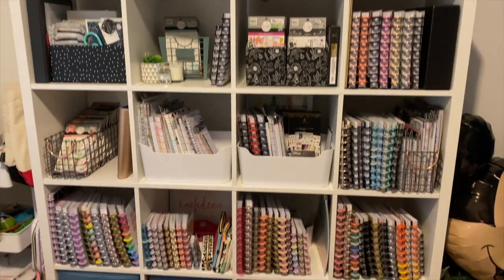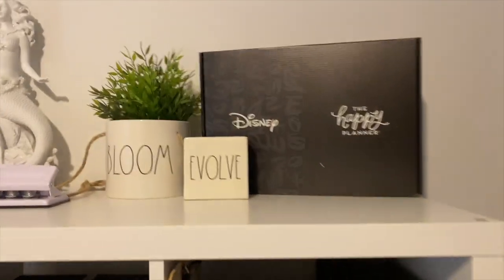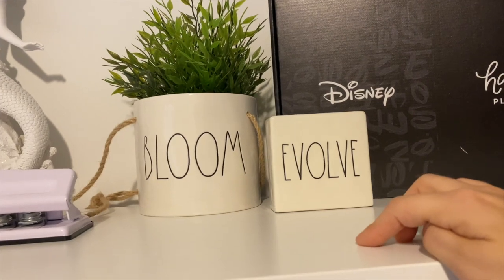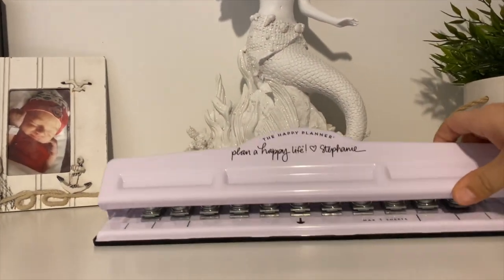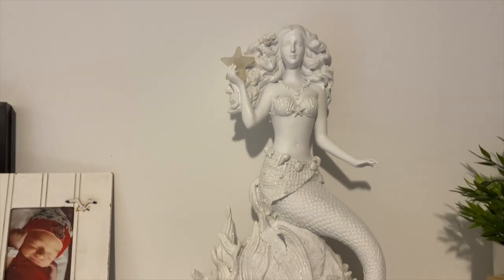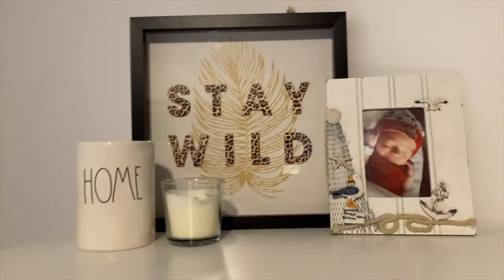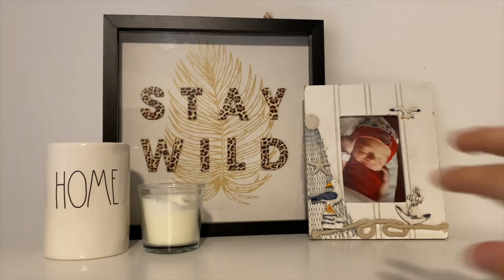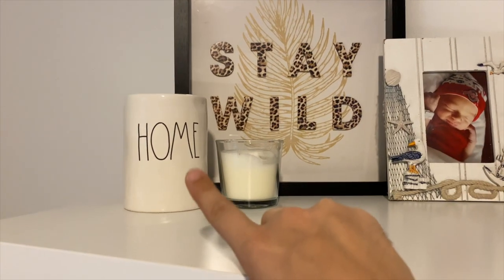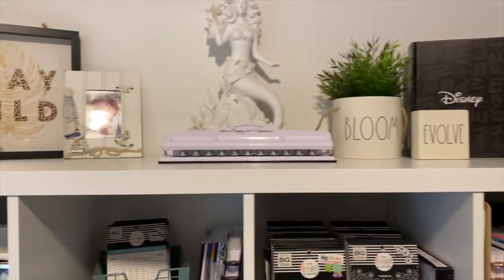For this big shelf it's a lot, so we'll go through everything. Up top this is my Disney and Happy Planner squad box, and I love the box so I kept it. Here are some Rae Dunn pieces I have, and this is a Happy Planner punch from Stephanie Fleming — my favorite punch ever. Look at that gorgeous mermaid; one of the girls on my fitness team, Miss Mara, got me that as a gift. Over here I just have some decor pieces — some from Hobby Lobby, a candle from Ikea, and the Rae Dunn home candle is from TJ Maxx.